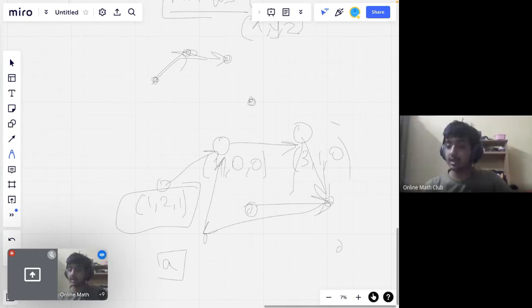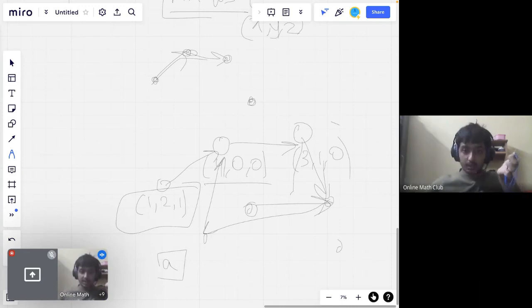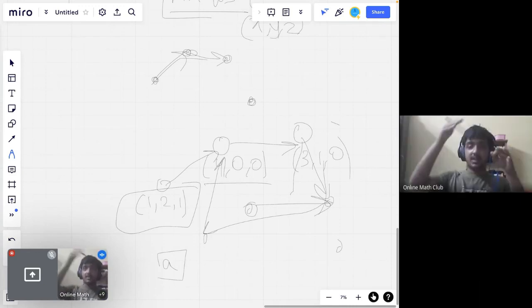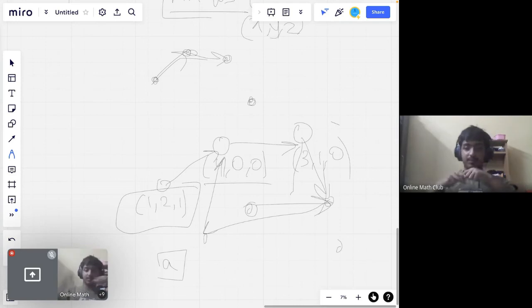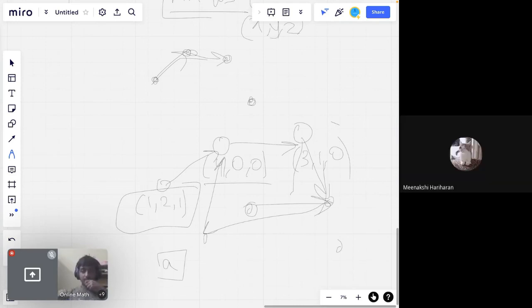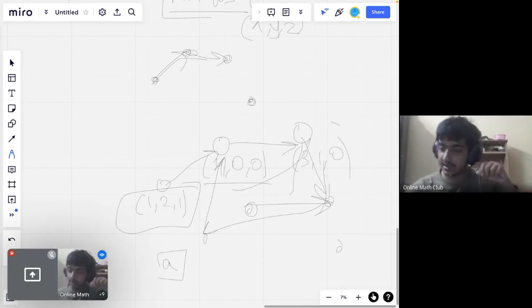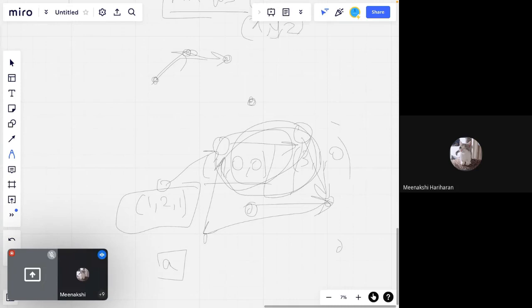They won't. That's the thing, because I'm telling you that 4 0 0 is a process, right? So 4 0 0 can only go to 3 1 0. So once the same thing comes again, it will go the same way. Suppose it starts with 1 2 1, and then 4 0 0, and then 3 1 0, and suppose 3 1 0 goes back to 4 0 0. Then it'll again go in a cycle like this. But then it's not a complete cycle because it's also one to one. But we are only asking for a complete cycle.